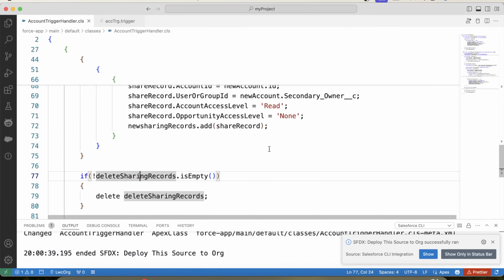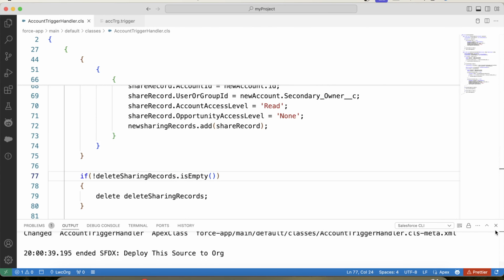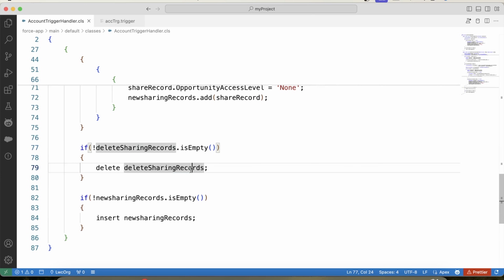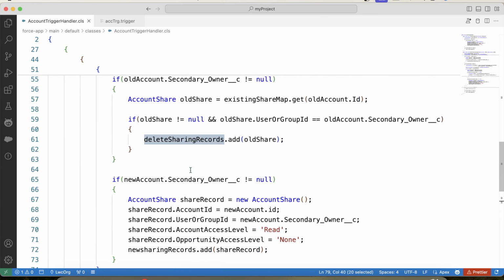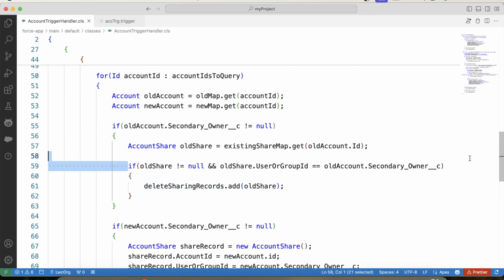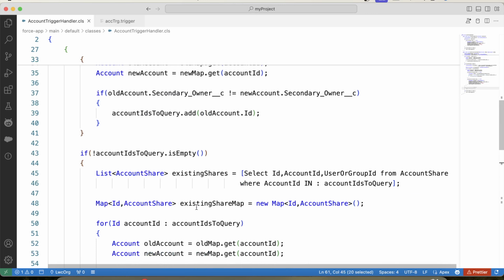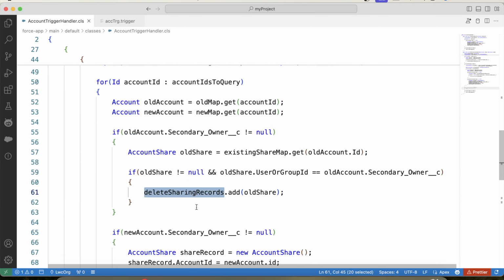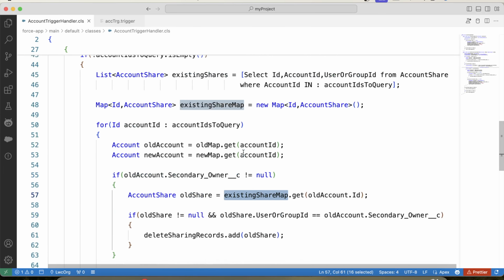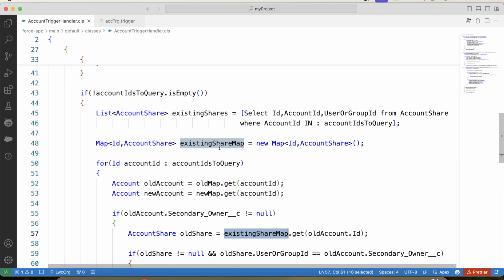Okay, let's check the code. Delete sharing record is there. We have applied this check, which is correct. We are getting records in this oldShare using this map. Okay, got it, guys. I forgot to put values in this map, so let's put them.